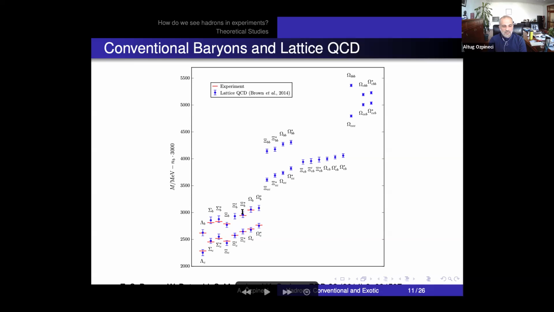So you see here, the parameters we have are, let's say, the 6 quark masses and 1 coupling constant. Those are the only parameters we have. And we have many other predictions made by the lattice QCD. And these 7 parameters can also predict not just these baryons, but the mesons, the double heavy, single heavy baryons, mesons, etc.